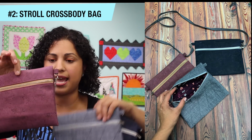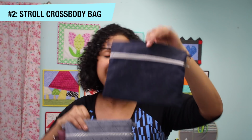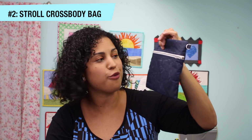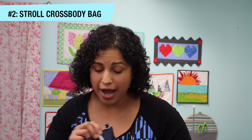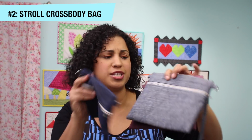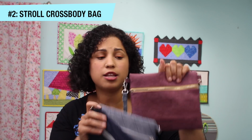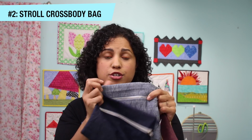So, 3 samples I have here. This one in cork, this one out of a quilted chambray, and this one in the super hot right now waxed canvas. All I had to do was make one strap, but I can make multiples of the actual pouch projects for different themes, different holidays, different colors, and all you have to do is unclip it from one and put it on the other. So you can make a ton of these and have this interchangeable strap to go along with it.